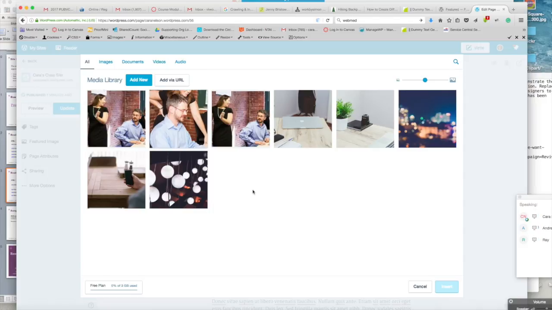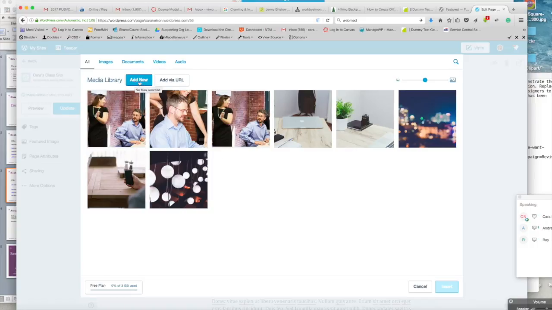And you can look at images, you can look at just your documents. You shouldn't really have videos, but you could put some short videos up. Actually, this is a free site. If they can handle the bandwidth, you could, but they'd have to be very short videos, and some audio files.